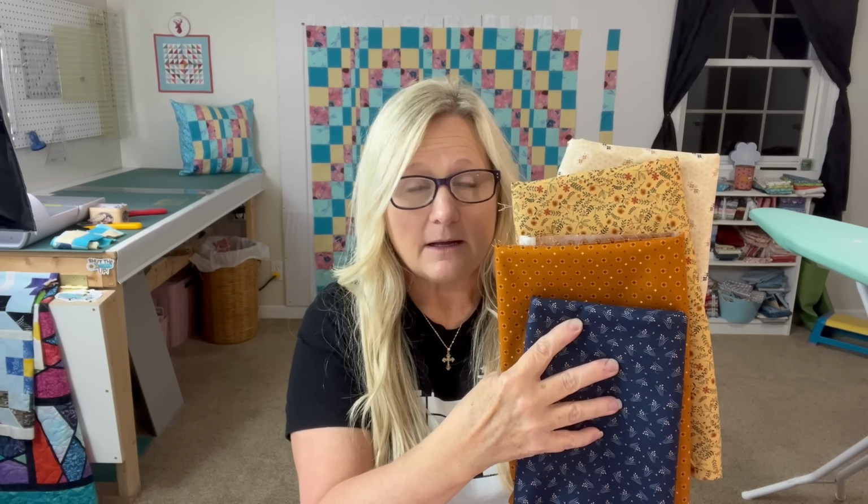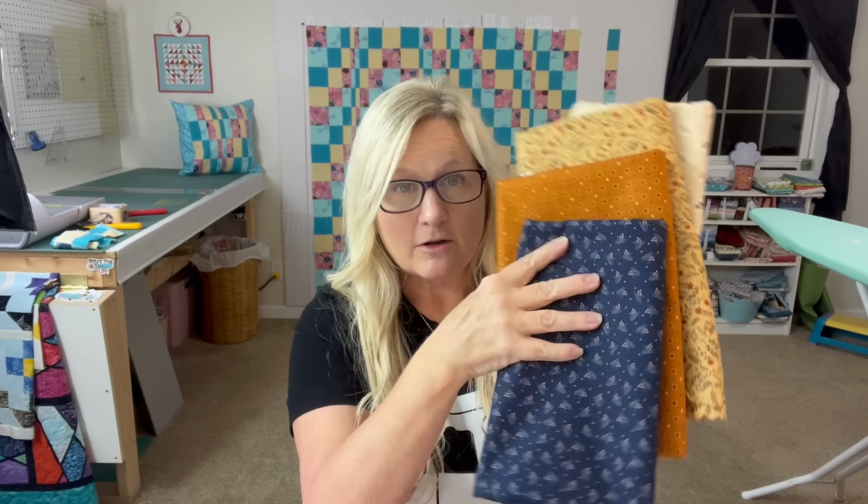So to get started, pick out 4 yards of fabric. As you see back here, my color chart was actually yellow, pink, the light blue, and then the dark blue. That's how I lined them up. With this quilt that I'm going to make, just like this pattern, I'm going to show you how to do. That's my practice, my prototype, whatever you want to call it. My sample, I guess. This will be fabric number 1. This will be fabric number 2. This will be fabric number 3, and this will be my fabric number 4. So I'm kind of going light, a light medium, a dark medium, and then a dark. So these are the 4 yards I'm going to use.